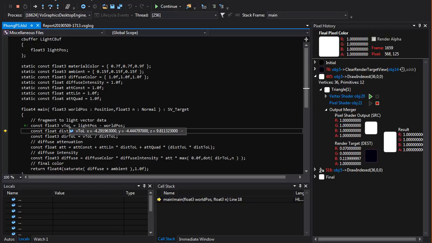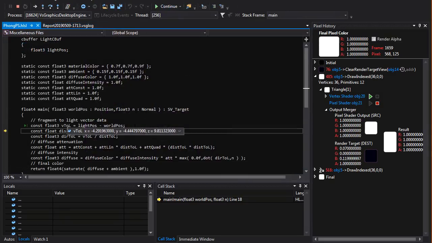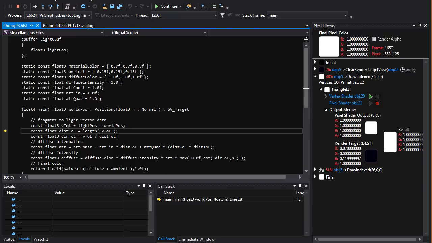We can inspect our variables as we step over our shader, and that's going to make our life a lot easier. It's going to make it easier to debug the logic of the shader rather than just staring it down. So what we do, vertex to the light, seems plausible to me. If we look here at our light, it's right around here. This one is probably behind the light. Well, it says Y is negative and X is negative. And if we look here, yeah, Y is negative and X is definitely negative. So I'm inclined to believe the story that this is correct.